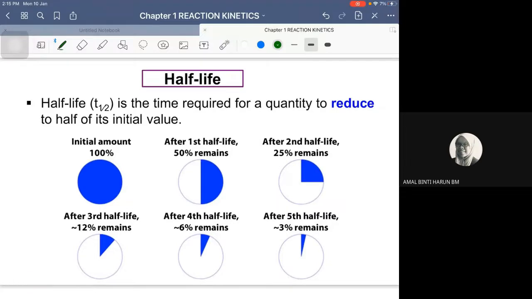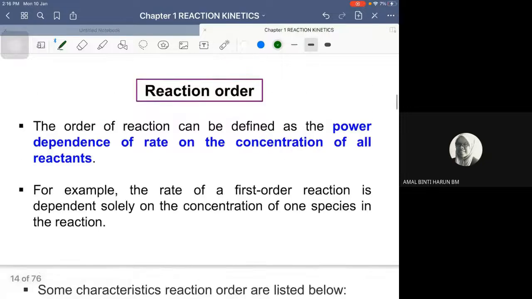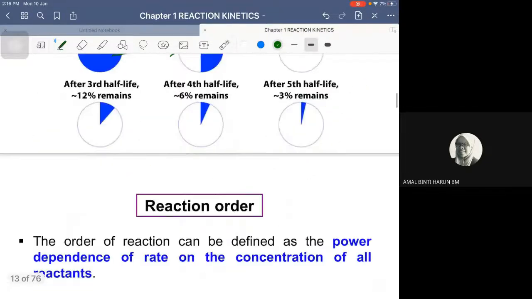Okay, next is the half-life. Apa itu half-life? Is the time required for a quantity to reduce to half of its initial value. 100, okay, nak jadi 50, berapa masa dia? Itu half-life. And then, separuh, nak jadi separuh lagi daripada ni, which is you dapat quarter, the second half-life. Okay, simbol half-life adalah T, yang half tu kecil. Half-life. Okay, tak apa. Saya tak risau sangat yang ni sebab you belajar fizik kan.